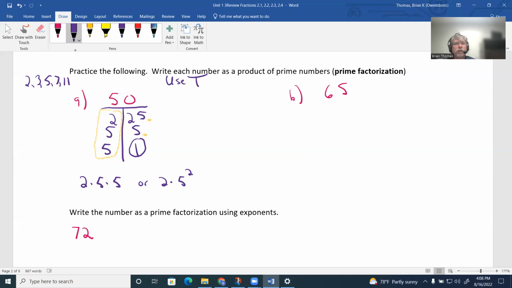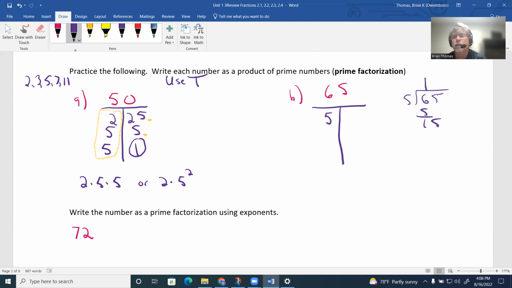So if I want to do a prime factorization of 65, we can start with 2, but since 65 is odd, 2 is not a factor of 65. My next number would be 3. I'm not sure about 3, so I pick up my calculator, 65 divided by 3, and that's not happening. I'm getting a decimal. So that brings me to 5. So I go 5 into 65. I don't have a calculator here for that. Sorry about that. So we do some long division.